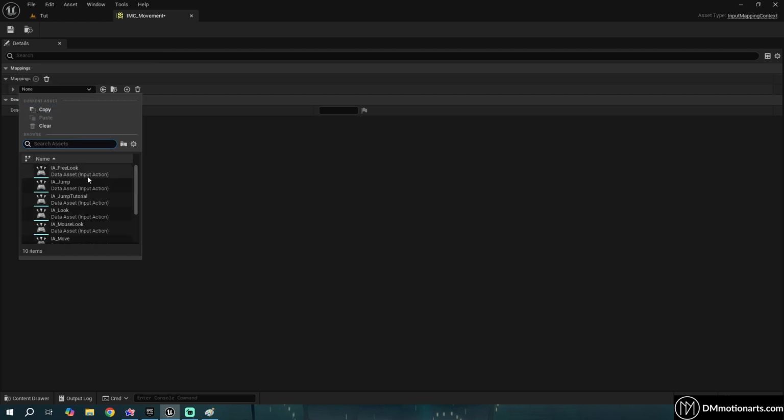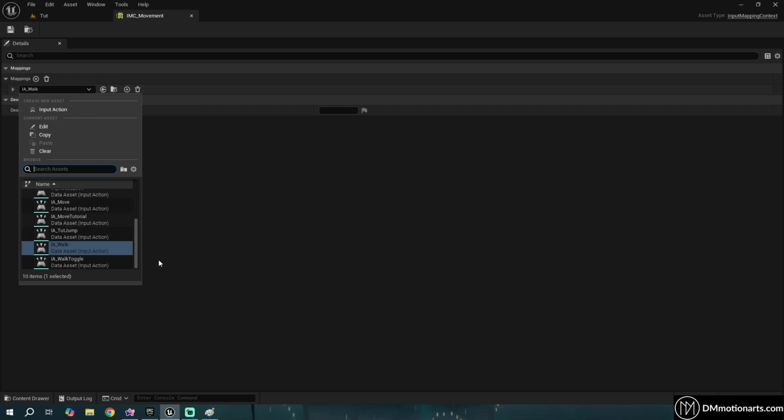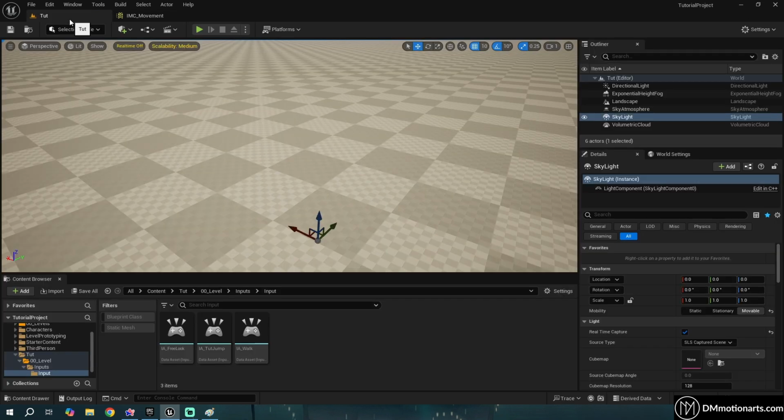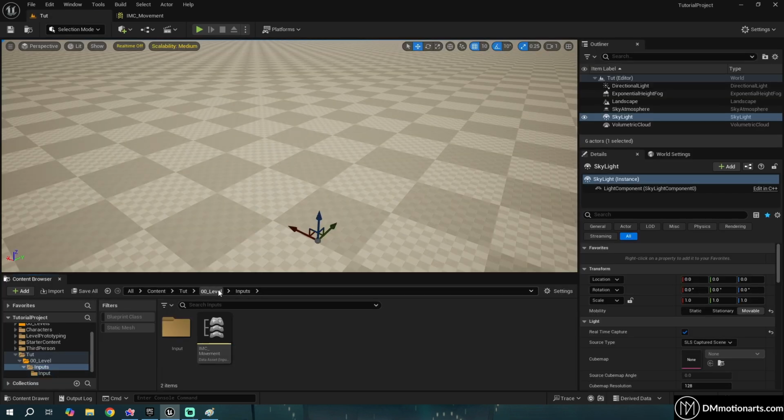First of all, I want IA walk. If you see the rest of these, they are from when I did some practice and also from the starter template.